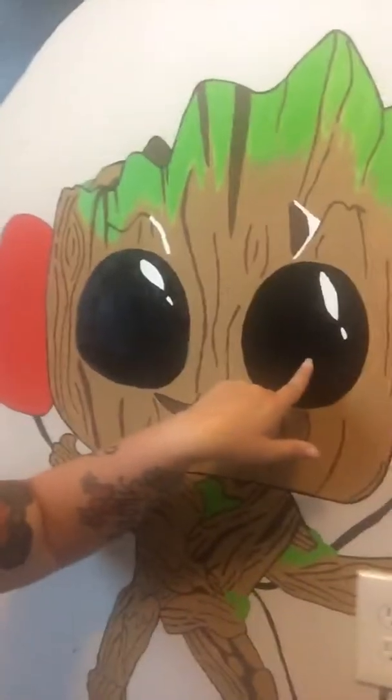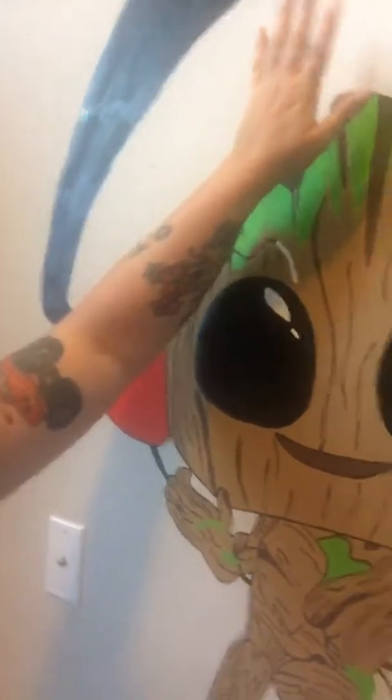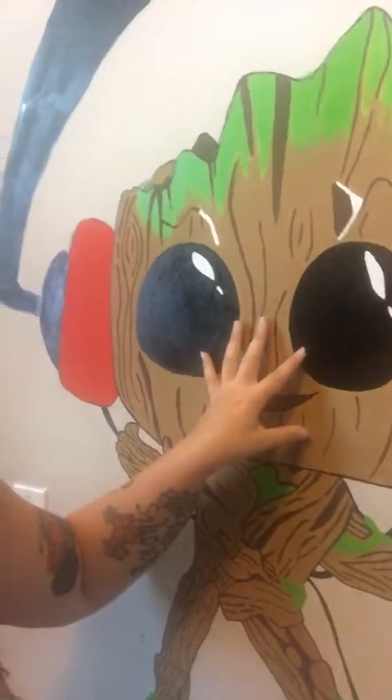After you have the sketch, I like to outline my pieces in black acrylic paint. When you're going to the store, pay attention — not all acrylics are the same. This one is a gloss, so it's going to look shinier when painted on, which is what I used on Groot. The other one is a matte finish. I like the shiny up against flat paint because it really makes it pop — you can see his eyes are very shiny while the rest of him is flat.